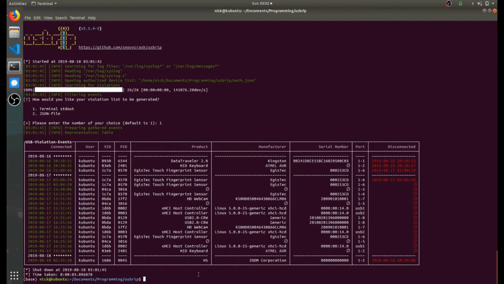And say I had this program installed longer than 2 days and I had hundreds and hundreds of USB events that have happened on my computer. And I was like, maybe a couple months ago, someone plugged in a USB Rubber Ducky. Well, I can search through usbrip events and then add --manufact, and I can restrict the search so it's just returning devices manufactured by Atmel AVR.